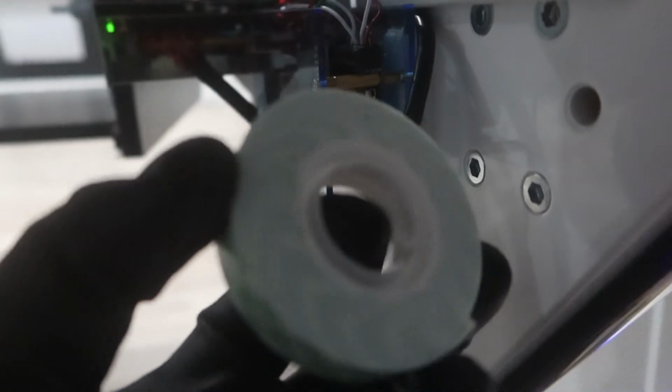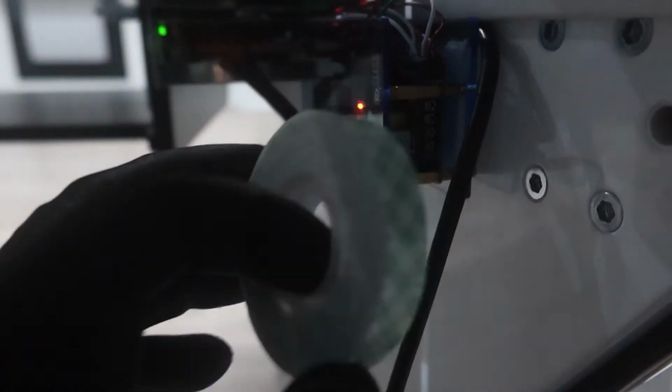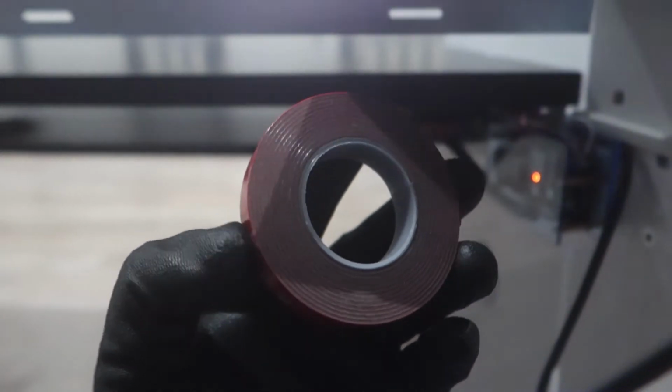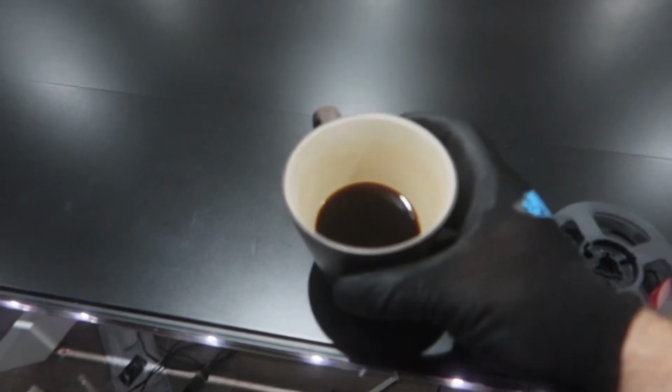Most of this stuff is actually just glued to the desk with some simple double-sided tape. I actually got a super strong one. Oh yeah, gross. Super strong one from 3M. I think this is for car molding, but anything works really. I also use the same channeling that I put here to hold my controller board on the back as well. So that's all double-sided tape. It's basically super simple, but it's all pretty secure. It's not going anywhere. And most importantly, coffee.